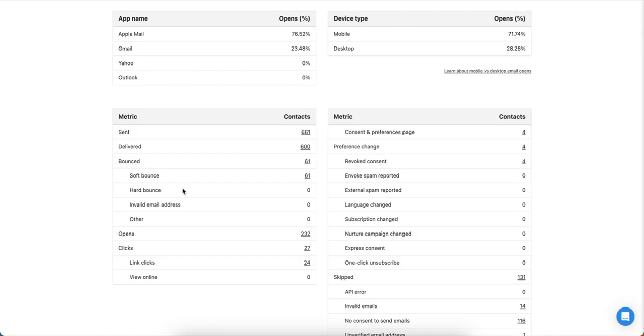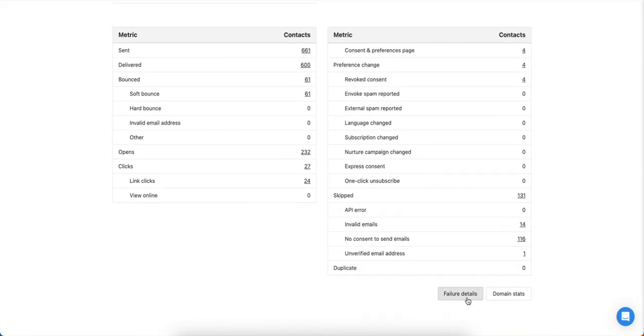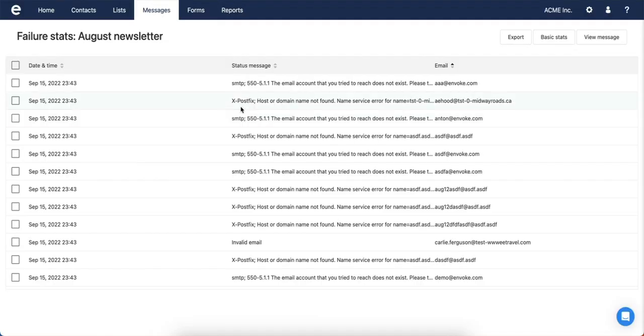Again, it's an invalid email. You can't send to those emails anymore, and you can see what kind of preferences were changed as a result of this email campaign. There's a failure detail down here which will show, in technical terms, why there was a failure. This is unformatted on purpose, including the error codes. It's really good for technical folks to troubleshoot because we are being transparent with this instead of just saying there were 60 failures. We'll show you exactly the reasons why a failure occurred, and that will make it easier to troubleshoot this for future messages.